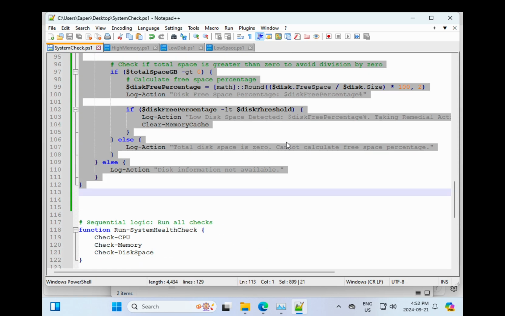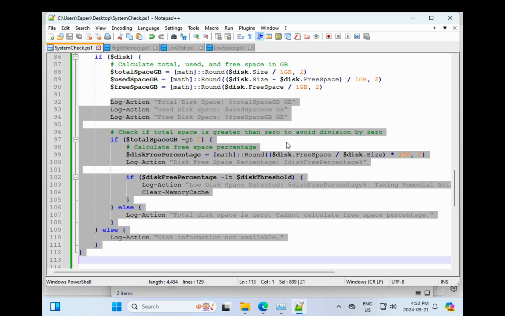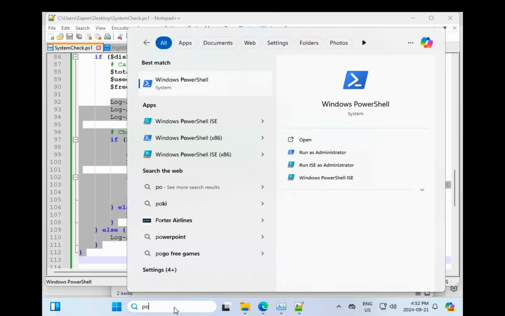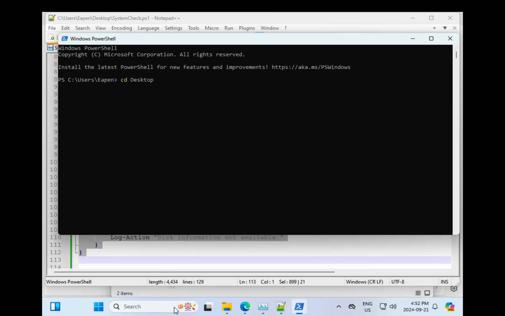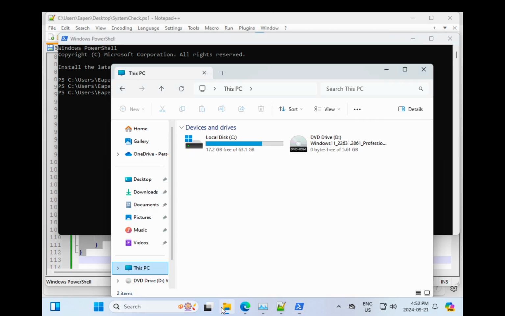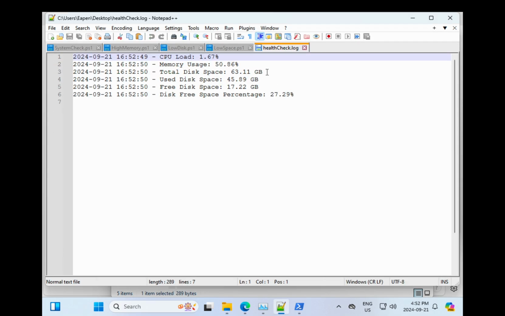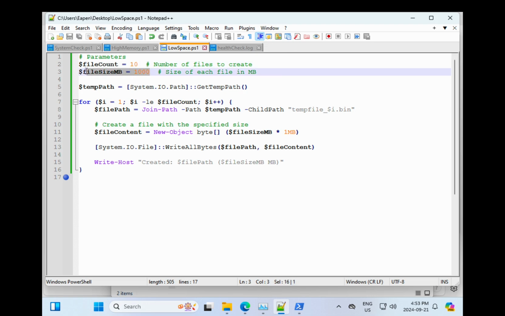Now, to check for low disk space, I slightly modified the code to ensure that the data from the system is represented more clearly. Then I perform a test run to check the system's disk statistics. As can be seen in the log file, the information is now more detailed. Now, to check if the system check script can perform remedial action if there is low disk space.